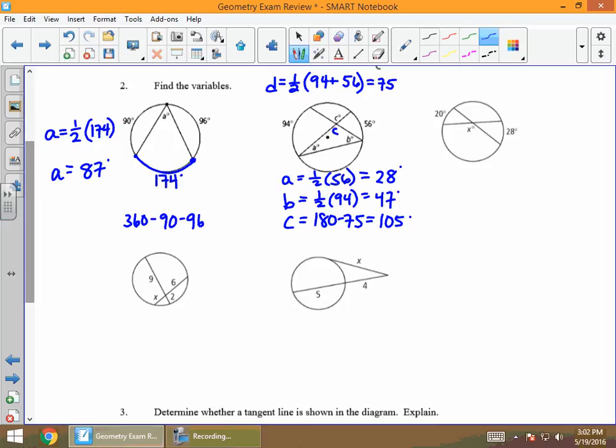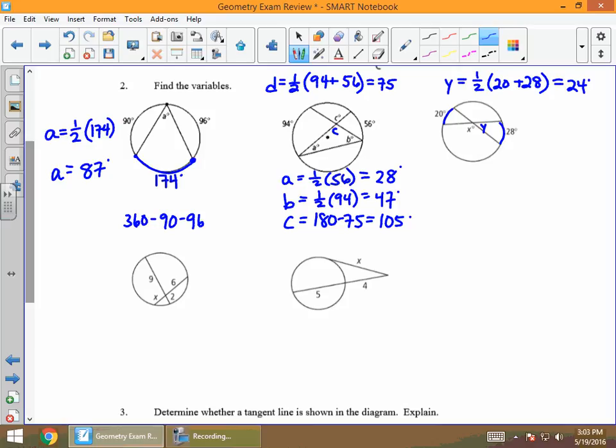All right, to do the third circle over here on the right, instead of finding x, I'm actually going to find, first of all, one of them that's next to x. I'll call it y. I'm going to find that one using this property of adding them up. So y is going to equal these two arcs added up. So 20 plus 28. I'll add them up and divide by 2. When I add 20 and 28, that's 48, and half of 48 is 24. So y is 24 degrees.